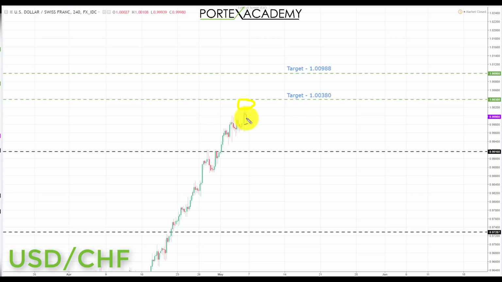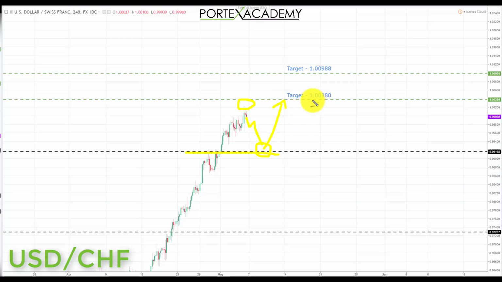What would be nice, however, is if we could get a pullback, and we get a bit of a pullback in the US dollar index, we'll be looking for a little bit of a pullback into this area, preferably if we can get a pullback and a retest of broken resistance turning support. That would be preferable because we'd have a much bigger risk to reward ratio up here. And if we can get this kind of price action, this is going to be a great place to start to look for bullish formations and patterns.